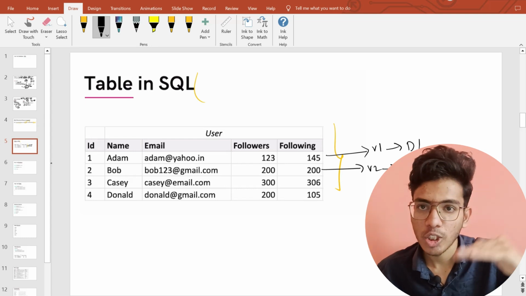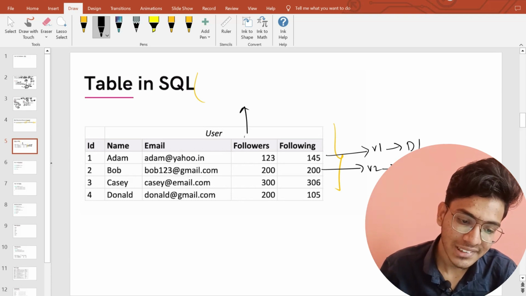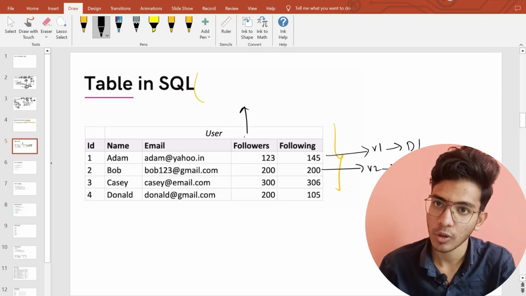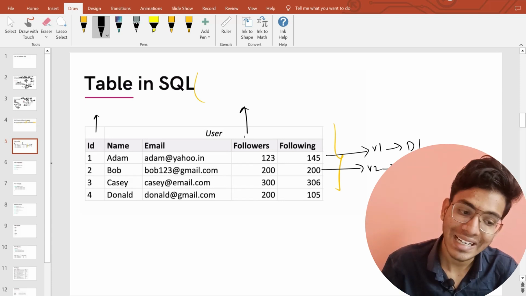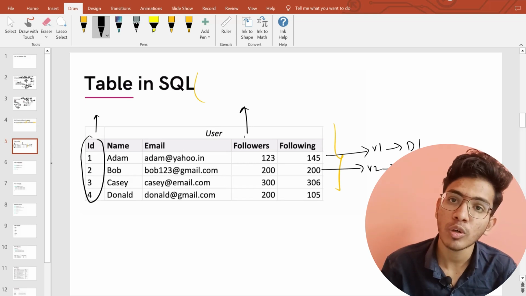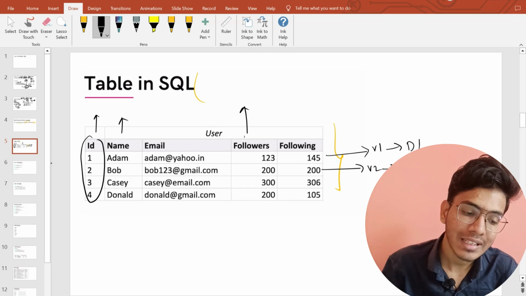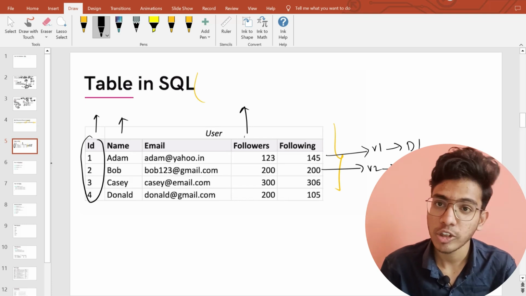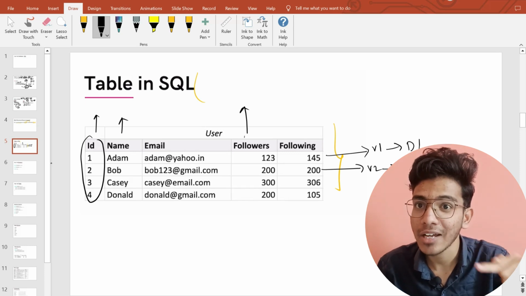Each row represents an individual data point, and a column represents the data of that particular whole column. For example, in the first column, if I am writing ID, then it is given that in this whole column I will store the IDs only. Right? In the second column, if I am storing the name, then in this whole column I will store the names of each and every data point.